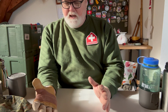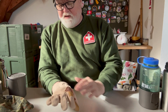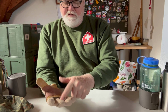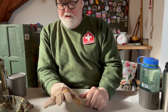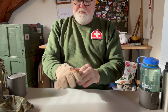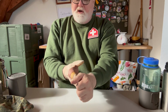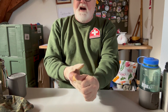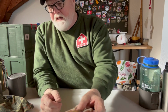These are from a company called PMI. I don't know if they're from the States or Canada, whatever, but they're a solid pair of leather. These are heavy duty leather rappelling gloves, made for working on the linemen and stuff like that. But I like them because they're quite compact, but at the same time, they're very useful around the fire and for working around camp. So if you're going to cut firewood, whatever, it's good to have something to protect your hands as much as possible.